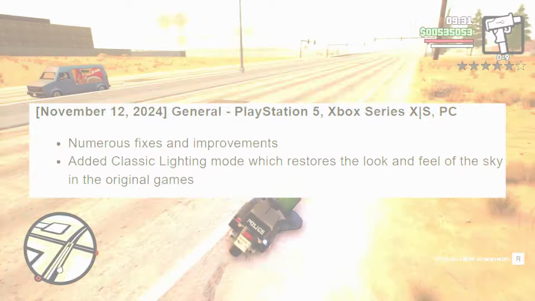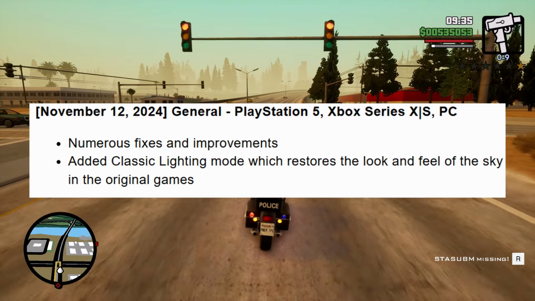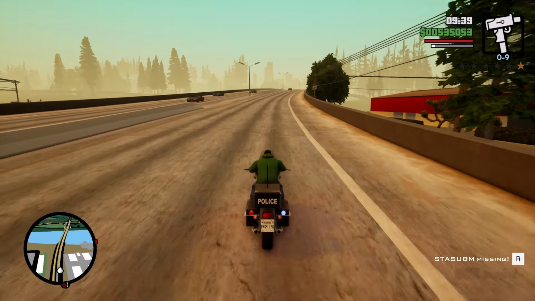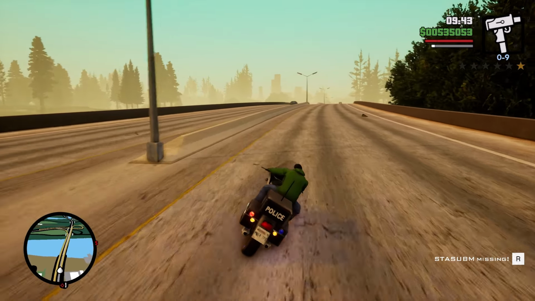Now, some other changes that were noticed for sure is the fact that the heat haze is back, which is great because it really does add, especially to that desert feeling in San Andreas. The clouds are a bit changed as well. The swimming as well as running has been improved to make it a bit more realistic in how it was back in the old days.